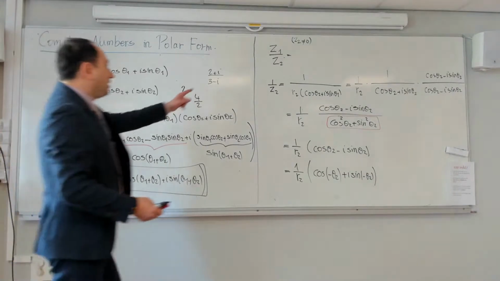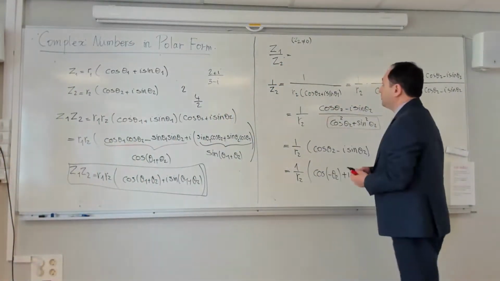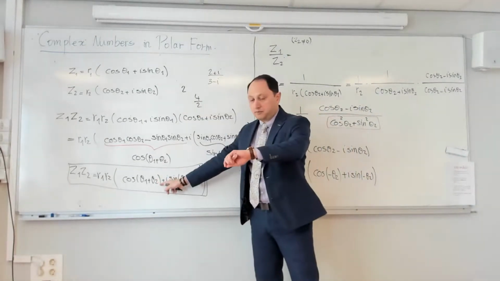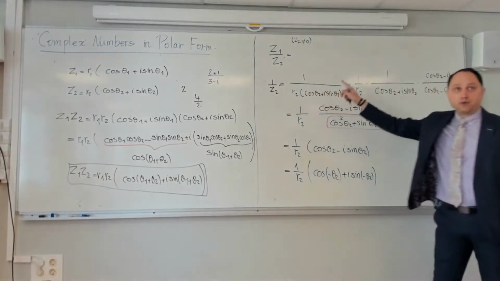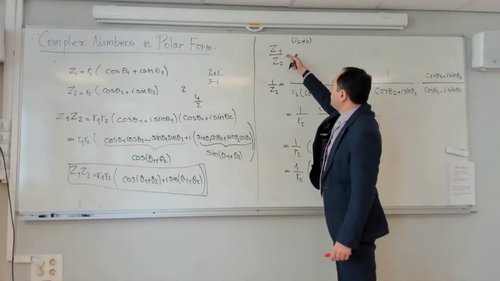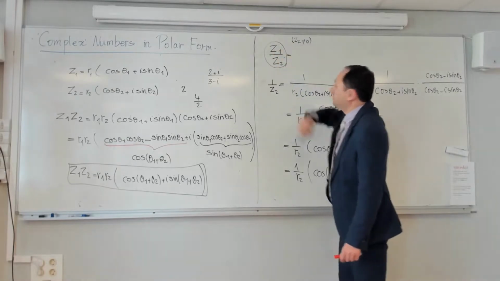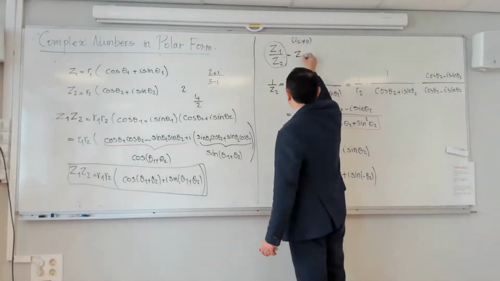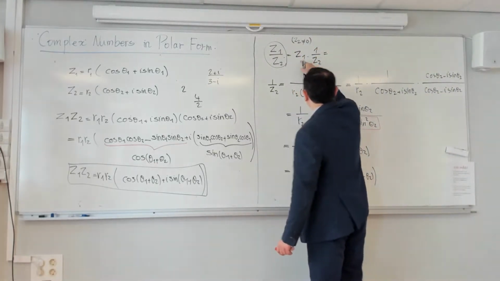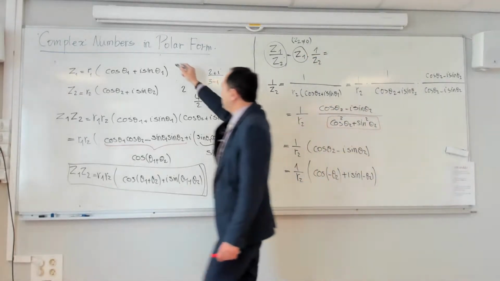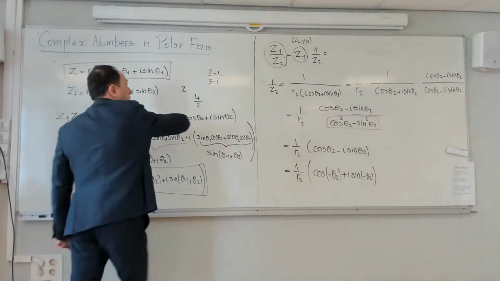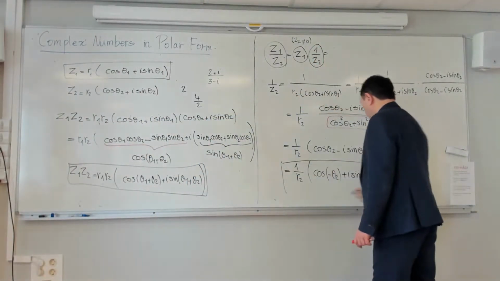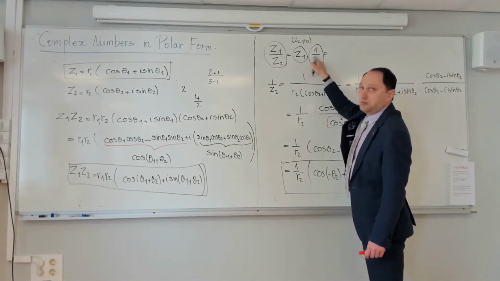Okay, so now can you solve this problem for me from scratch? So what can I do here? I want to solve this problem combining the idea of multiplication and reciprocal. How can I do that? Can you tell me? First of all, how should I imagine this? Yes? Z1 times 1 over Z2. Excellent. Okay, so Z1 times 1 over Z2. Z1 is this number. 1 over Z2 is this number. I am no longer dividing, I am multiplying.